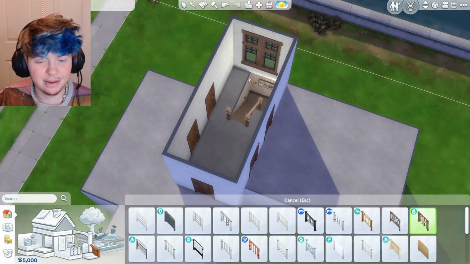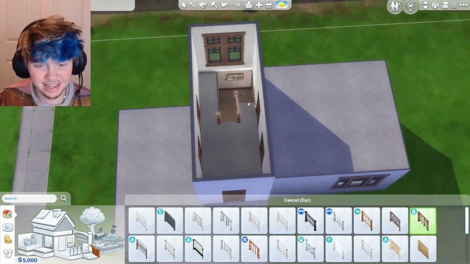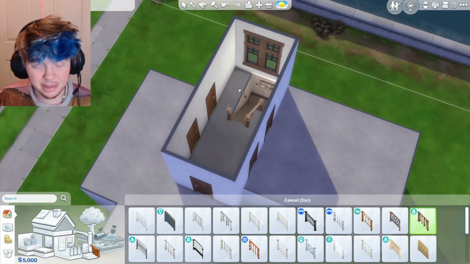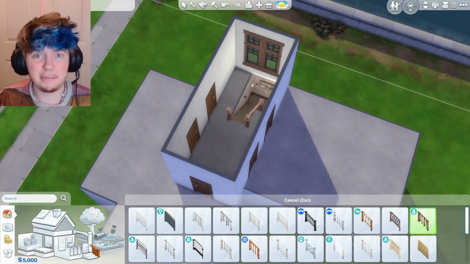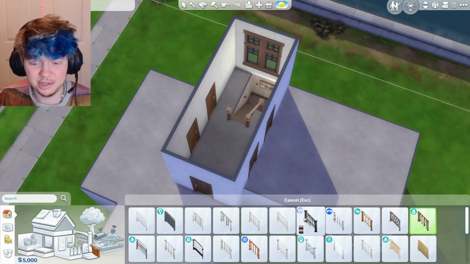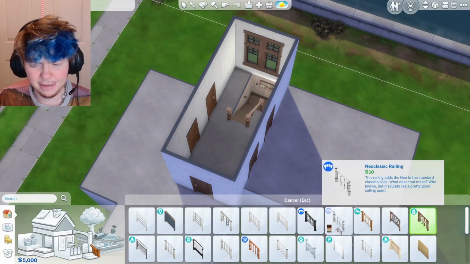It's a weirdly shaped room, because it stops here. I'm wondering whether it might be a better idea to crop that out, but that won't work either because it doesn't go down to the same room. So I think we're just going to have to deal with this weirdly shaped hallway. Maybe add something to the end there. I don't really know what you'd add. I guess you could have a little chair, but that would be so random.